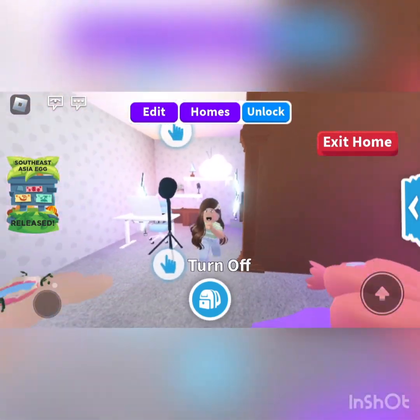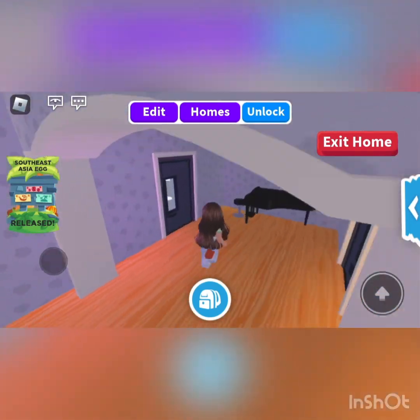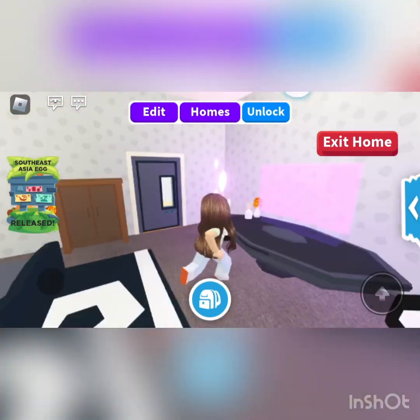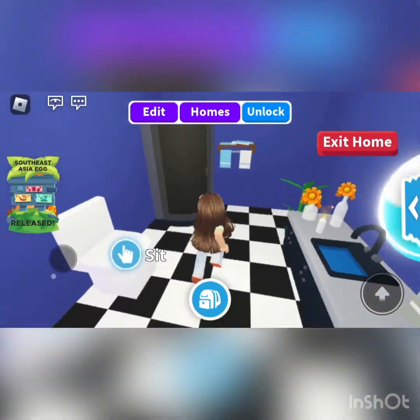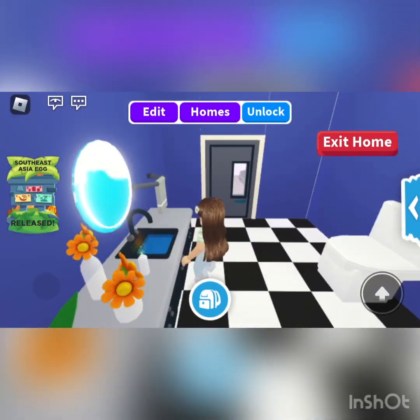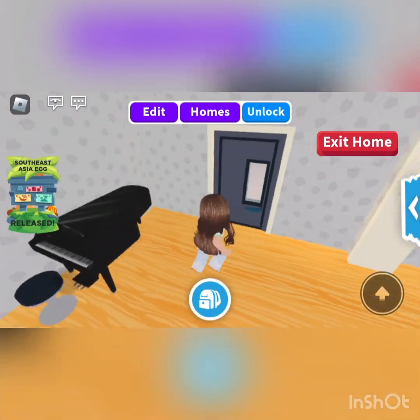I don't really know what people have in their recording rooms. This is my bedroom for leveling up pets — that's why there's three beds. I've got a TV and a bed and a little phone. Super cute. Then we have the bathroom. I decorated it with most of the stuff that came with it. I always seem to add a chair underneath the toilet because I can.